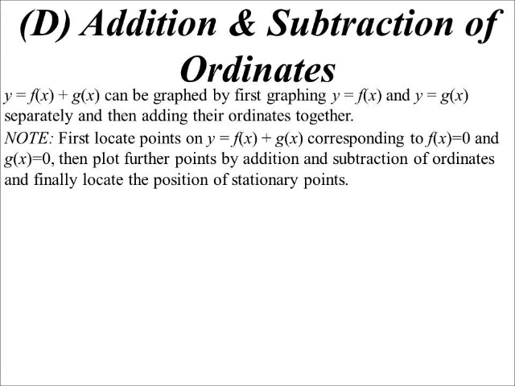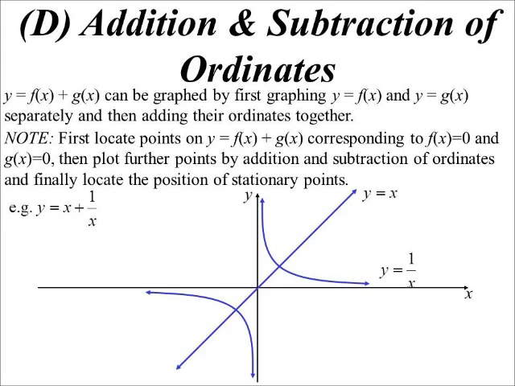together. So if I've got something like x plus 1 on x, well, there's y equals x, there's y equals 1 on x, and then I pick key points to add together. I mean, logical ones are points of intersection, because then you'll know it'll be twice that y value, because we'll add them together. Is that the first one I did? Yes, it is. There you go. And the one down the bottom as well.